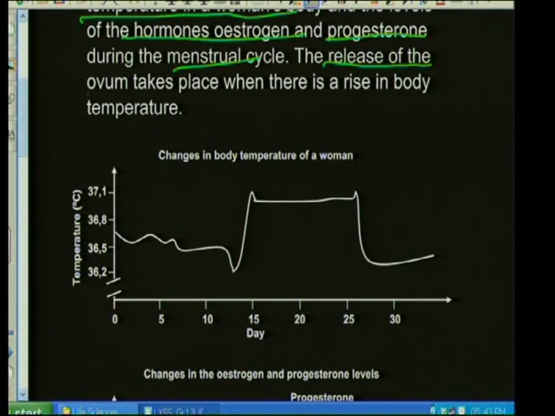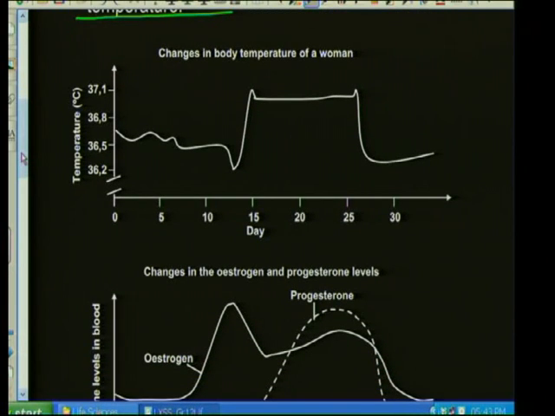The release of the ovum takes place when there is a rise in the body temperature, slight rise in the body temperature. Look at this graph, and I want you to look at it very carefully. Look at the levels here. This is where our body temperature is, just above 36.5, around there, and the temperature has dropped a bit, going down there, and then it goes up there. Can you see that? Look at the spike that we are talking about. From 36.5 to about 37 degrees. It's only 0.5 degrees higher. It's a very slight temperature that we are talking about. But that's the story there.